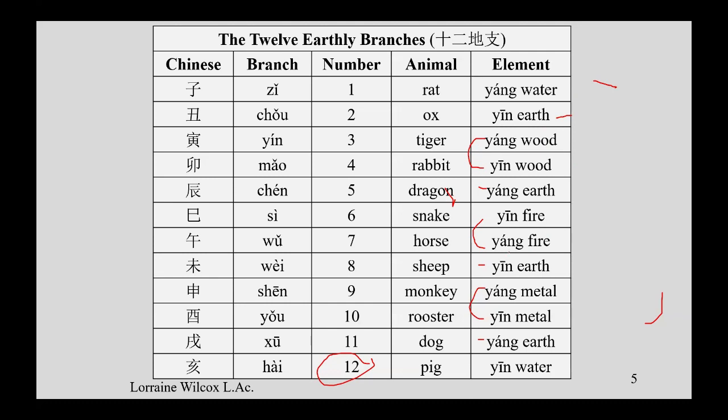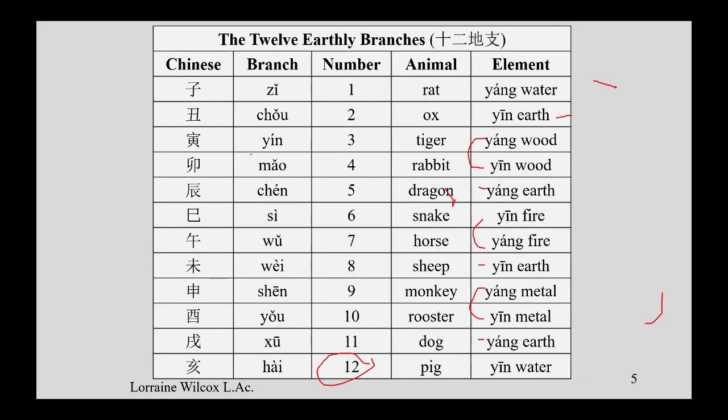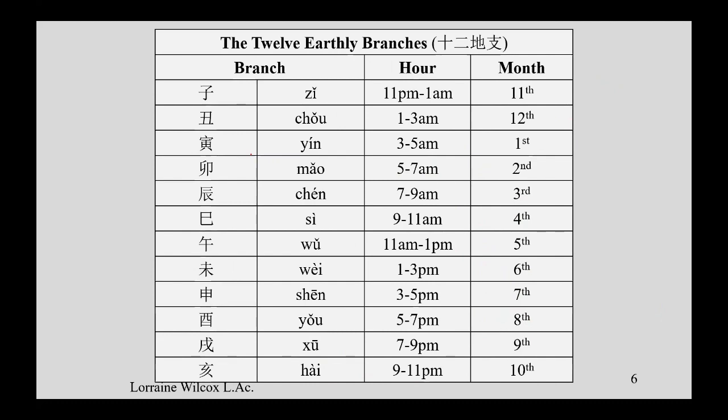And so it's laid out differently because with 12, if there are 5 elements, 5 doesn't go into 12 evenly. There are 2 additional leftover remainder. And so those are added to Earth because with the 12 earthly branches, Earth is central. I'll diagram it out in a minute. So we've looked at the associations there.